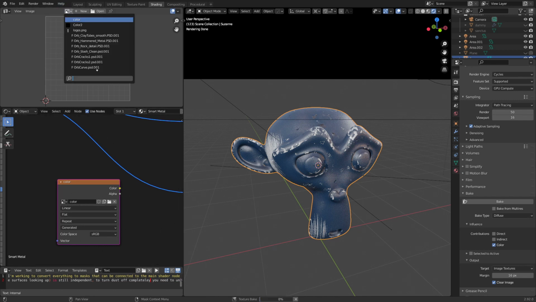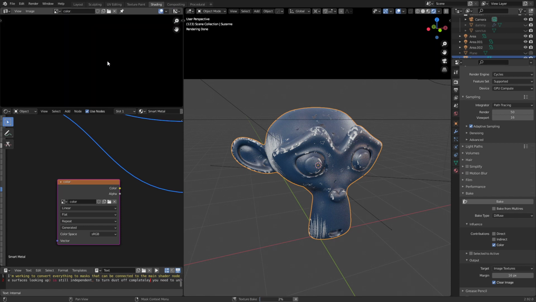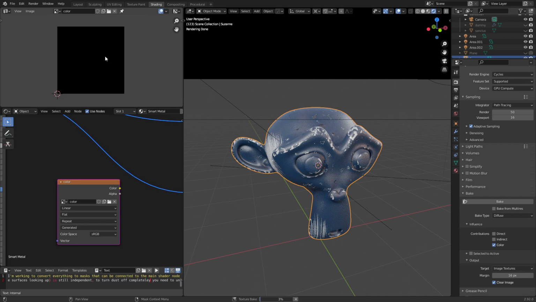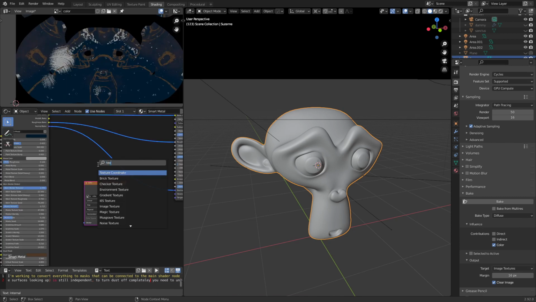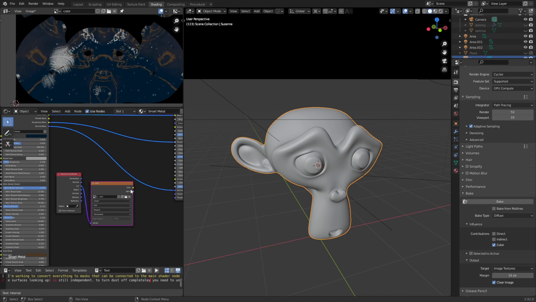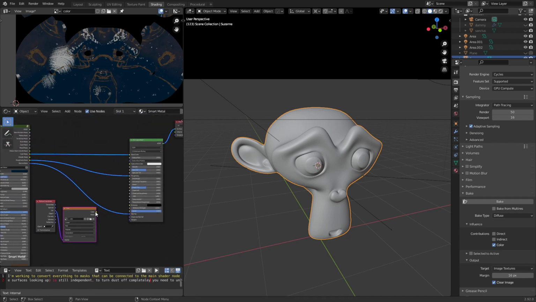I will change here to the same that we are using, color, and zoom out so we can see the result. And I will also change the viewport shading to solid so it can go faster. Okay, this is our first result. We will use texture coordinate and use Eevee here and plug this to our color so we can see here.